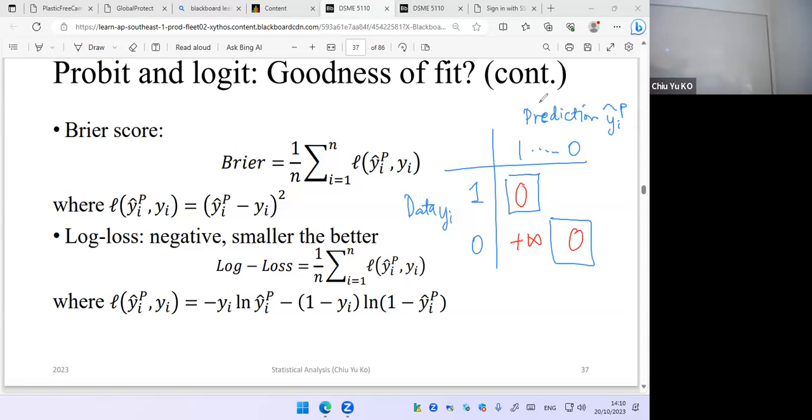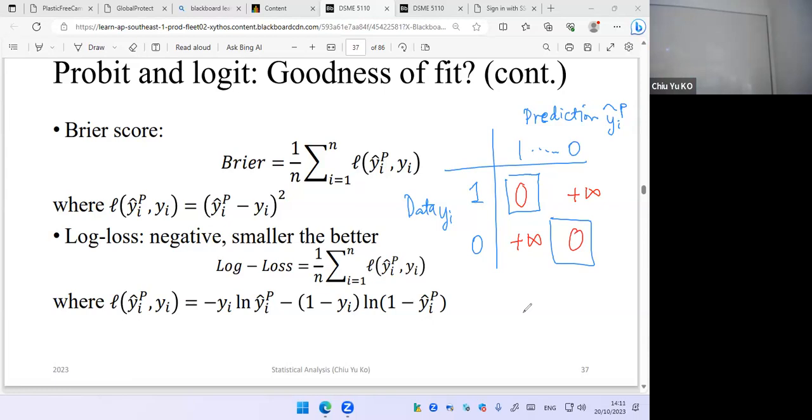And similarly, if you have y equal to 1 and the prediction is very close to 0, the second term is gone because you put y as 1. In this case the log of something very close to 0 is very negative, so very positive. So basically, this is 0, this goes to infinity, and this goes up. This is how you measure this log loss.